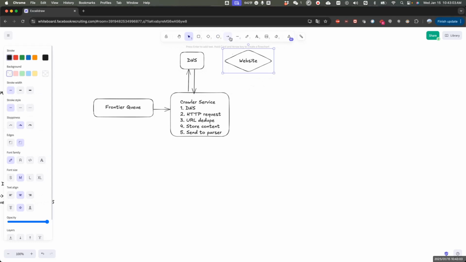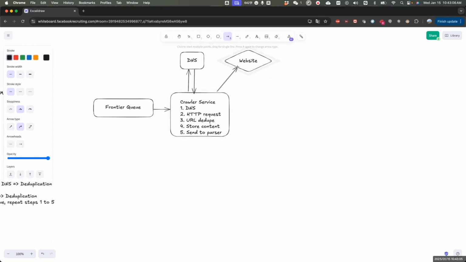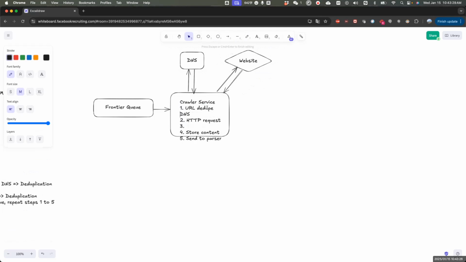So let's mimic this website. It's basically making an HTTP call to that website and downloading the HTML from it. Actually, it needs to dedupe the URL first.